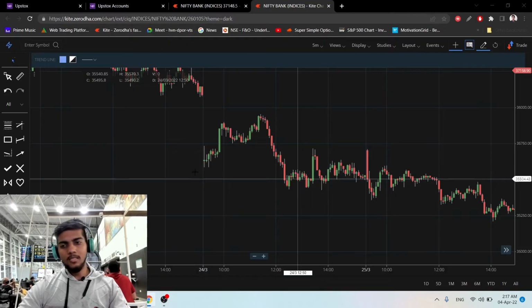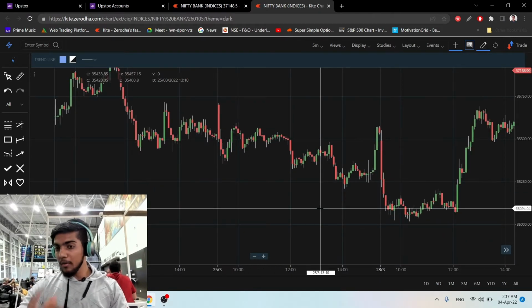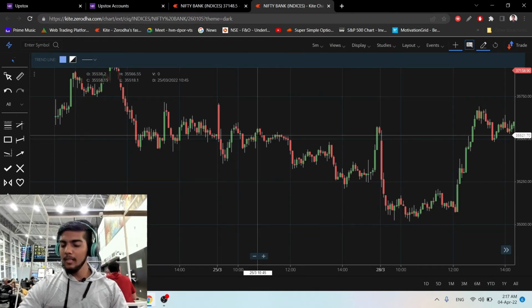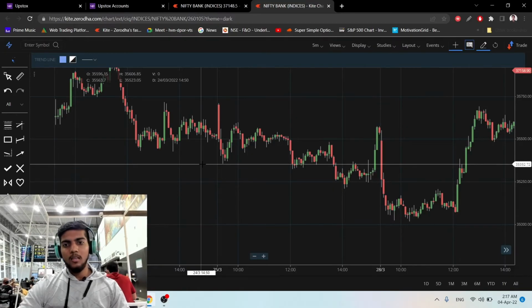So this is a particular Friday. Yeah, last Friday. No, the Friday prior to the last one. And this particular day completely made me go mad, because as per our predetermined range, the Bank Nifty fell below our predetermined range, so we went bearish, and it came into the range once again. We went into a non-directional strangle, then once again it came out of the range, we went bearish again, then once again it came into the range, strangle again.